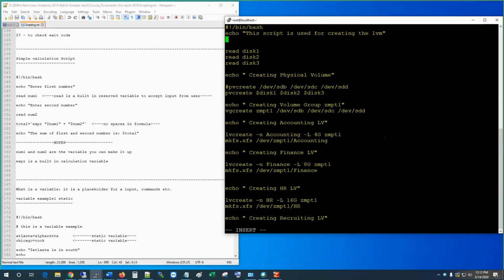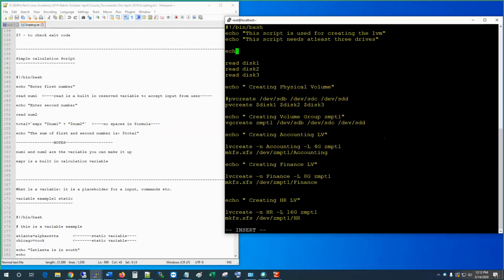And what you can do is echo: this script needs at least 3 drives. Then you say echo: enter first drive info. Example: /dev/sdb, okay, let's keep it that way.